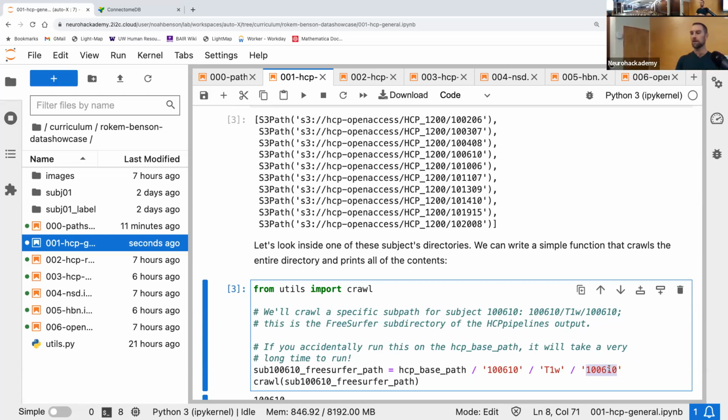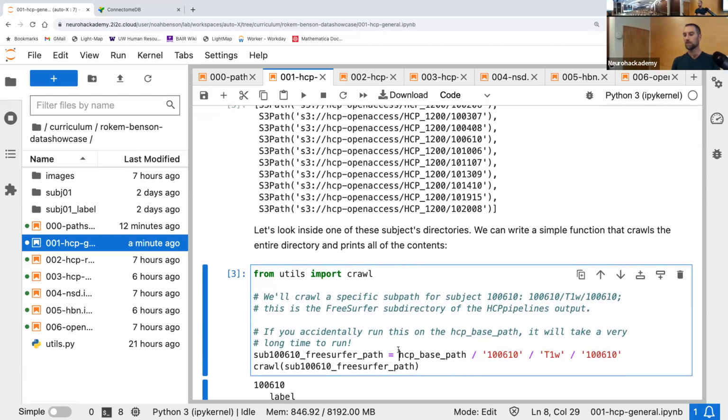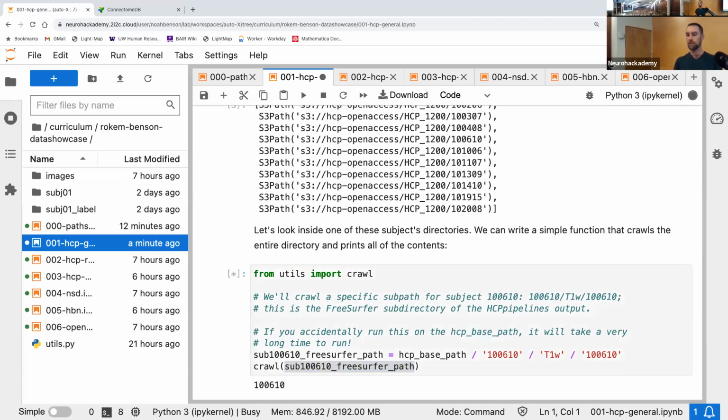Now, one of the things about the Human Connectome Project that people often complain about is that their directory structure for subjects is a little unintuitive, and it contains duplicates of files, and it's very difficult to come in at first glance and understand how the files are organized and what each one means. Some of us have spent a lot of time mucking around in the Human Connectome Project directory, so if you are interested in doing a project on this, we can help you. But you'll just have to take my word for it now that this contains the FreeSurfer data for this particular subject. And basically, we're just going to make a cloud path object that represents that directory, and then we're going to crawl it and see what it outputs.